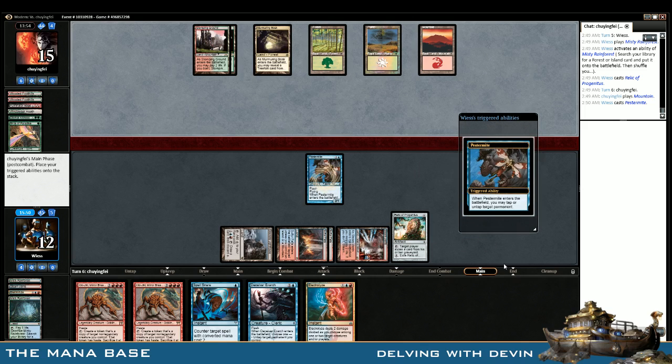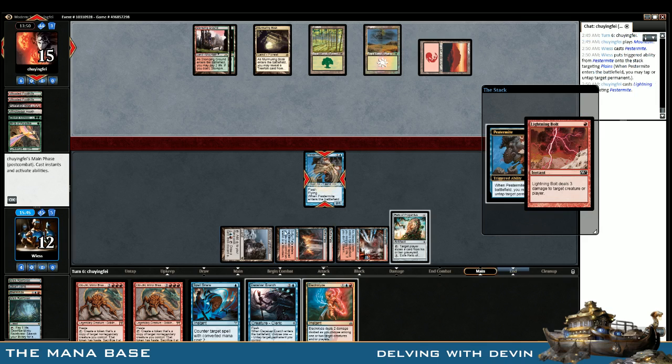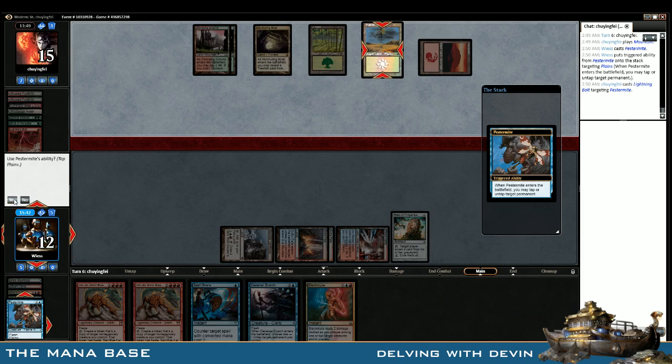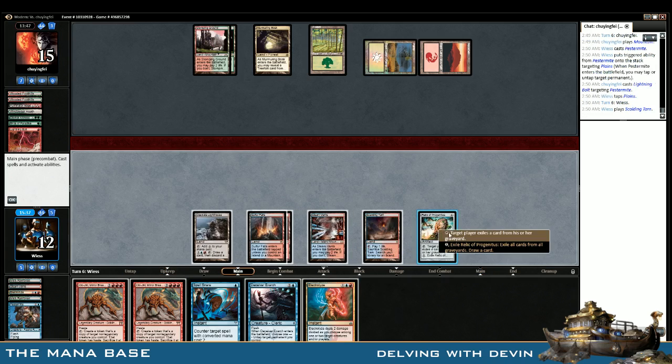I should have done this on his end step, but I unfortunately have this other stop. So I'm going to remove the stop. He's got a Bolt, okay. Bolt happens. There's a land.